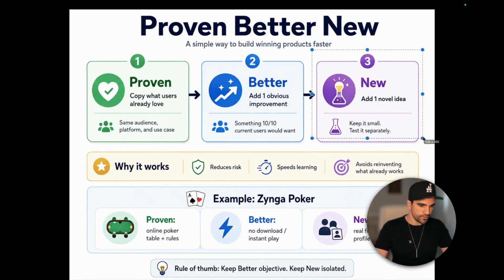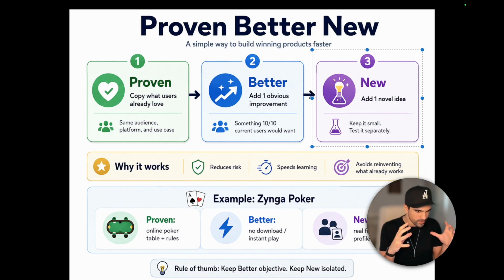And then there's new, which I do not love because it's hard, but this is your innovation zone. It's also a lot of the times the reason why people would try the product. And when people describe it to friends, they will usually lead with the new and the most likely part to fail. So Mark Pincus would tell you to isolate new, test it on its own, and have another 3 new ideas behind it ready to go for when this one probably fails.